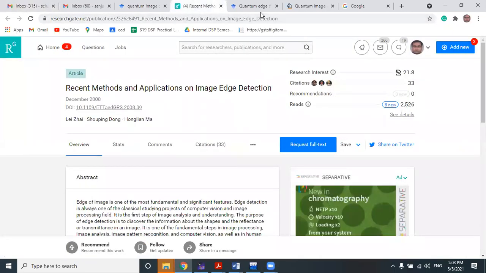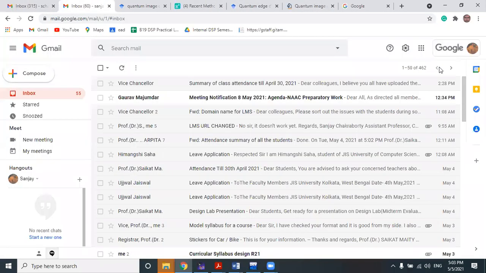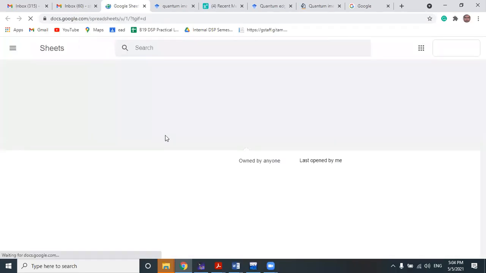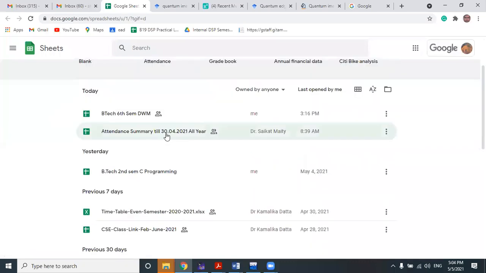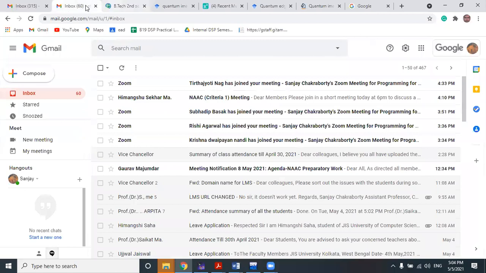The management has notified that attendance should be at least 75% to appear in the end examination. So those whose attendance is less than 75, I am sending your attendance record very soon to you. From there you can calculate whether your attendance is less than 75 or not.